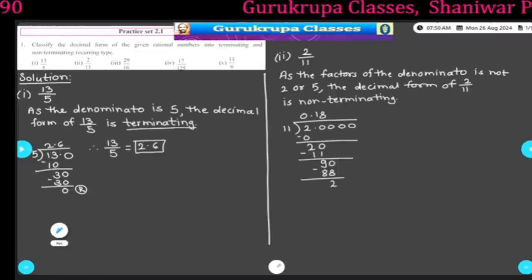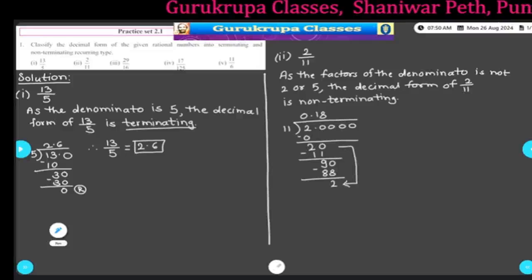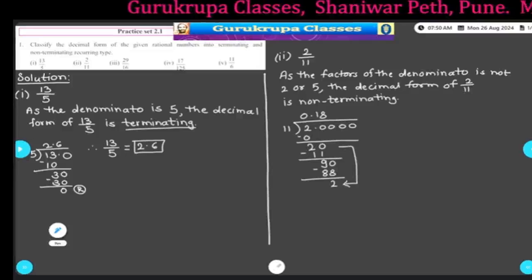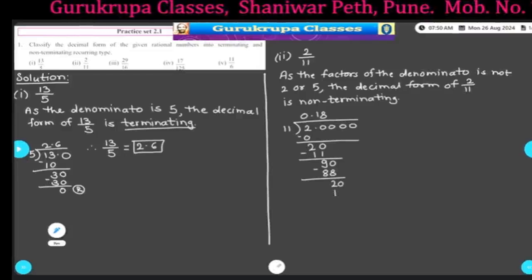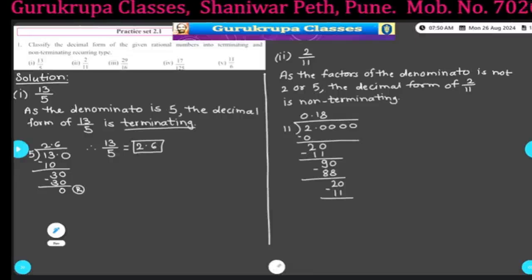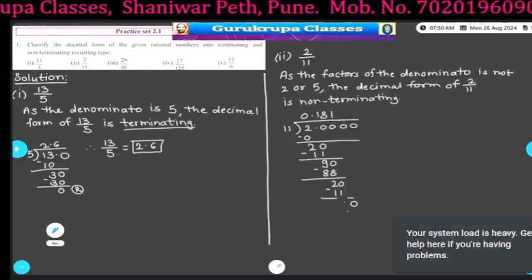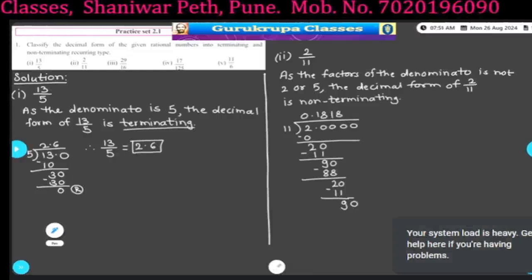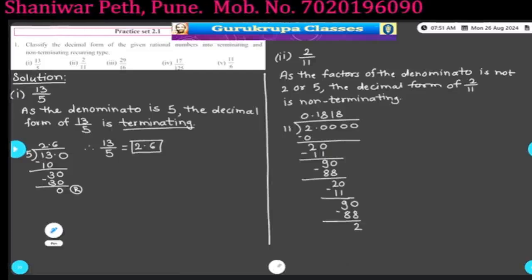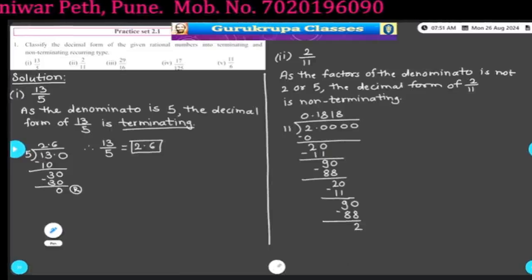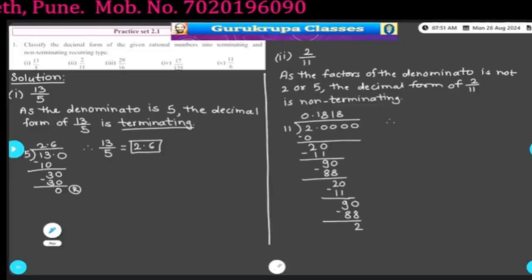11 8s are. Now if you observe here that again we get this 2 as the next new dividend. So if we carry the division, we again get the quotient 1 and again get quotient 8. 11 8s are 88. Again we get 2. So this is our observation that therefore this is non-terminating but recurring also.